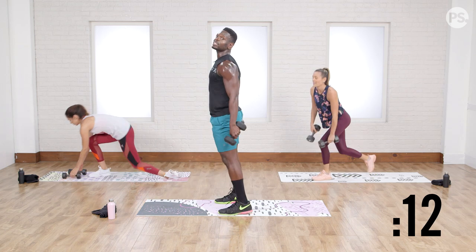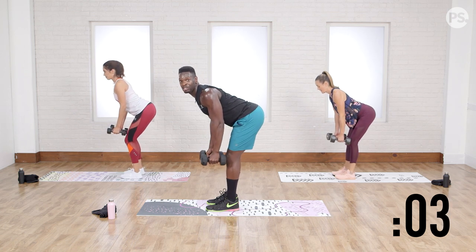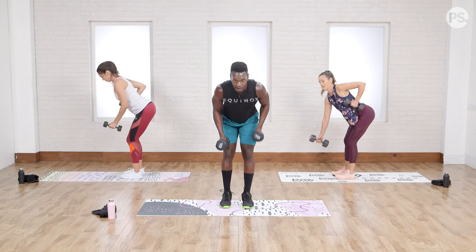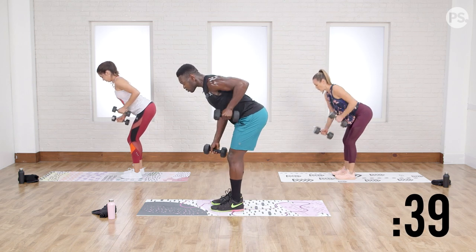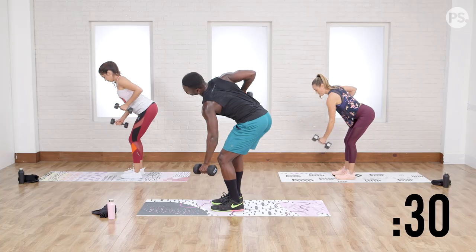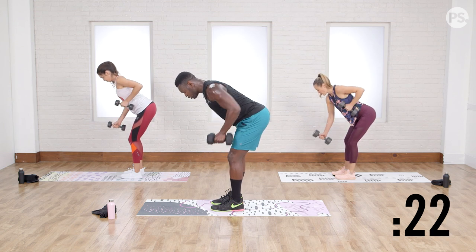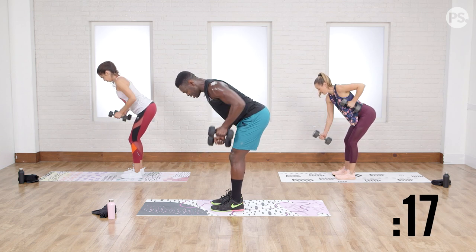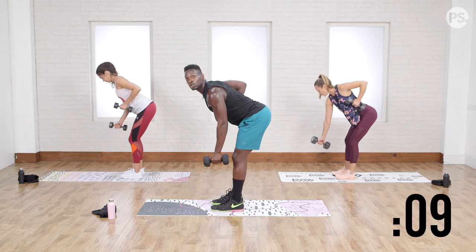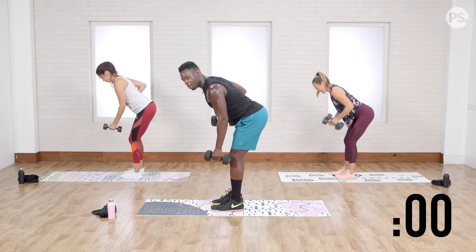Let's come back up. When you get back to that hinge position, roll those shoulders down the back — get your bro on. Lift the booty. This time we're going to do a reciprocal row — both arms moving at the same time, completely opposite of one another. I want the center of your body staying completely still. If you're feeling good, you can speed up as long as it doesn't turn into something crazy. Keep the center of the body nice and controlled. I'm looking straight down because that makes it a lot easier to keep your neck in alignment. Maybe you can feel the squeeze at the top by giving that extra pull through the elbows. Rest.